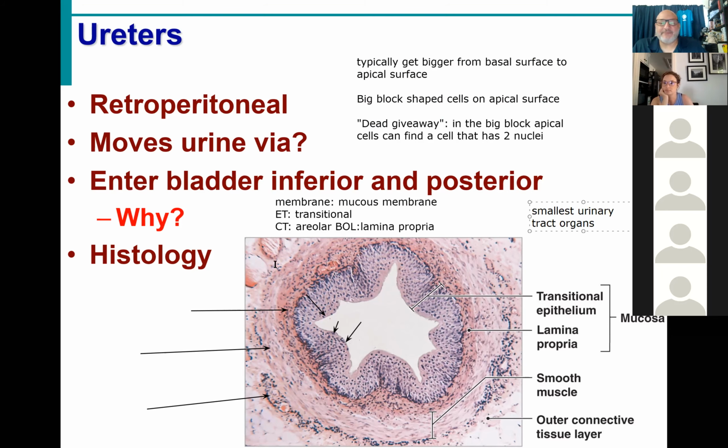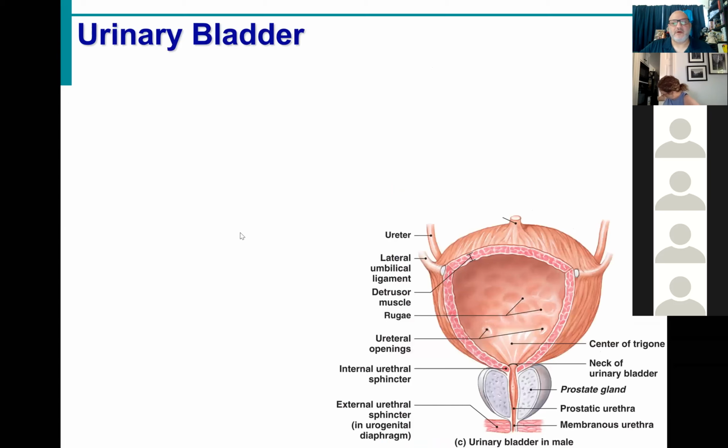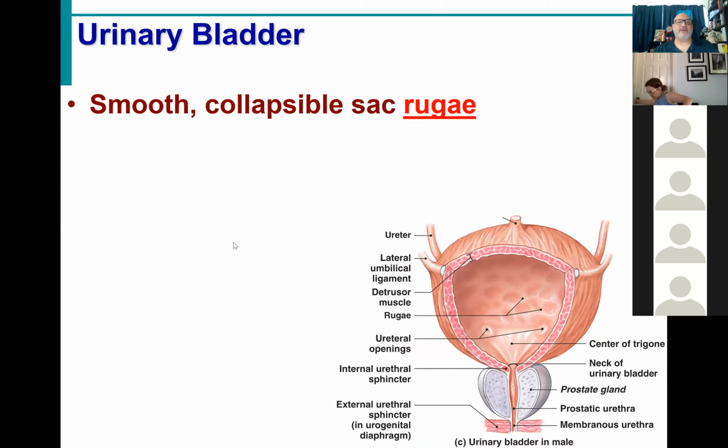So again, these are the types of things you're going to look for. It is going to be tricky because the ureter histologically is very similar to the urethra. But the size and the lack of the mucous glands are the things that can help you distinguish it. Luckily, the bladder is going to be very different, so that won't be too scary. But this is similar to the urethra, so we'll have to use some tricks to try to figure them apart.